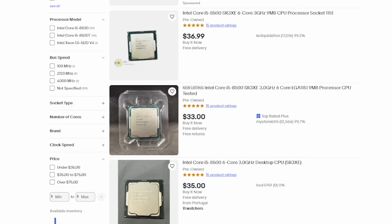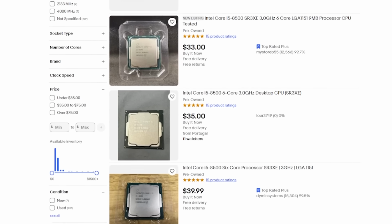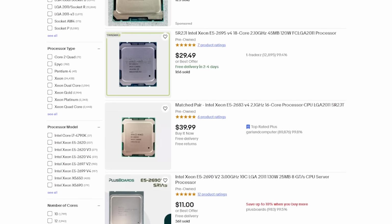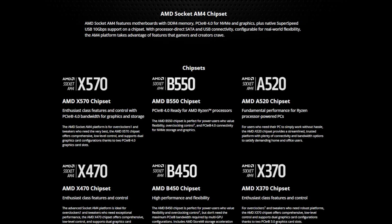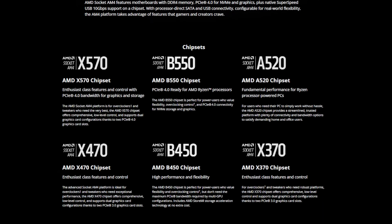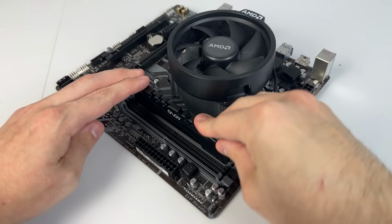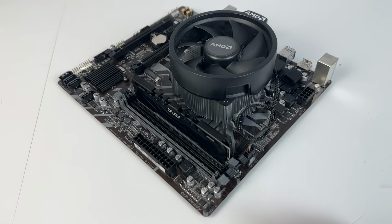Moving on to the processor, it's kind of difficult right now. We can go with 10-plus-year-old Intel quad-core processors or 10-plus-year-old Intel Xeon server-style processors, both of which would suffice for sure, but there would be little in the way of upgradability. So yes, we ended up having to go AM4 in this build. And again, if you're new to PC building, AM4 is just a chipset released from AMD that is still seeing releases to this day, meaning you can take most of their CPUs from this line and put it into most AM4 motherboards without many issues.